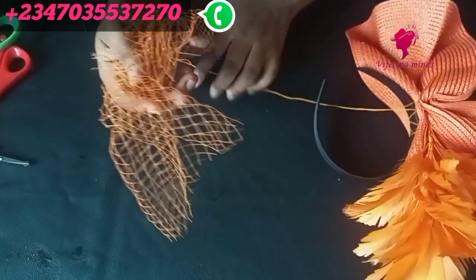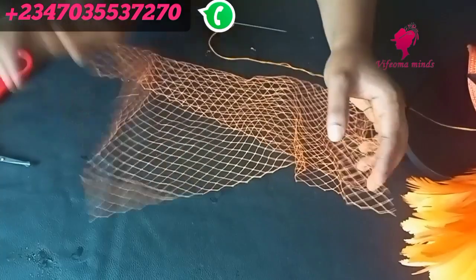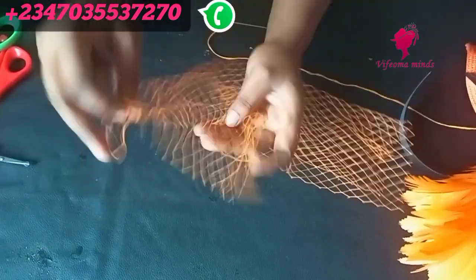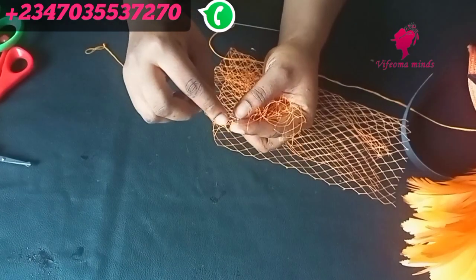So now I'm done attaching my Alice band onto my fascinator firmly. Now I'll be working on my face net. I will do a running stitch from one end of the face net to the other end.